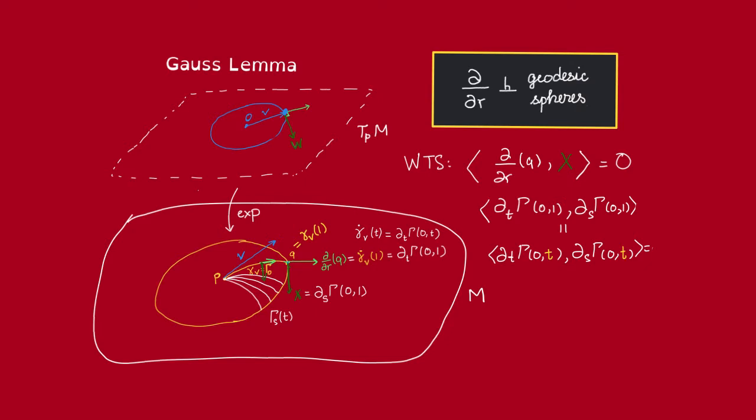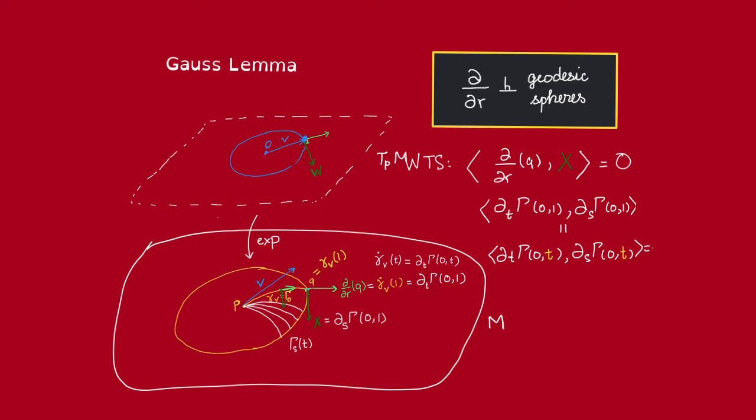Inside that geodesic ball centered at P, we pick some point Q. And then we draw the geodesic sphere through Q centered at P. So if we let x be the tangent vector at Q to that sphere, we need to show that the radial vector at Q is orthogonal to x under the Riemannian metric. We then proceed to say that our idea is as follows.